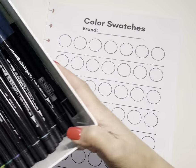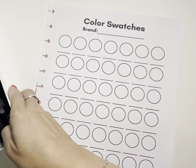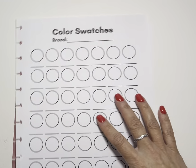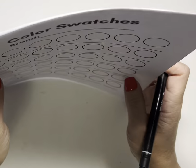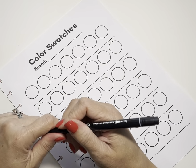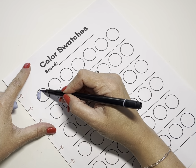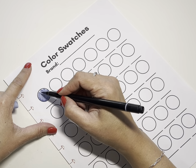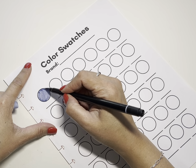I'm not going to take them out. I was going to take them out, and I was like, that's a bad idea. But anyway, I have them in this container. So we're going to do the cool shades. And I can't remember the price of these. Probably should have done a little research before I got on here.